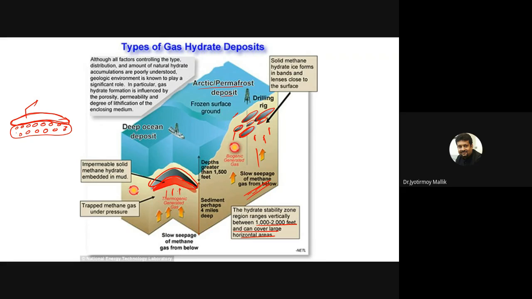Okay. So if I want to put it in a nutshell, you can find it in the shallower region, immediately below the Arctic or Antarctic area where there is permafrost present. Below permafrost, it could be shallower, as well as maybe just under the ground where there are ice layers, which could be fed by biogenic as well as thermogenic gas. And then you can find them under the sea, beneath the impermeable mud layers.